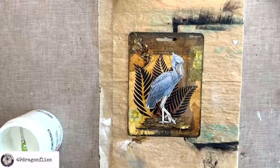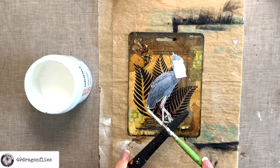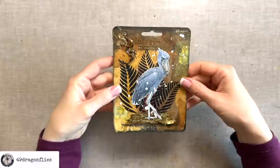For a bit more contrast, I'm going to add some white splatters using thinned-down white gesso, hoping to get these tiny, smaller splatters. He's all dry. I am super, super happy with the outcome. I'm happy to have such a beautiful, gentle creature on my card, and I truly hope they don't become extinct.